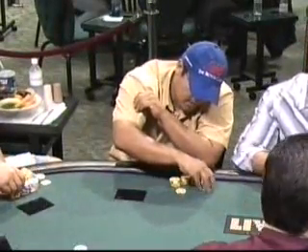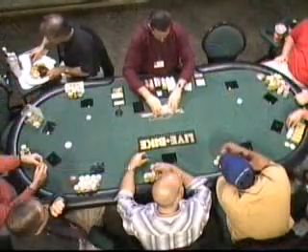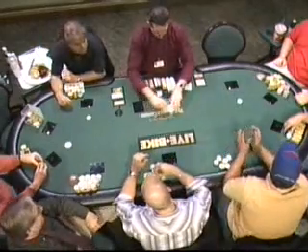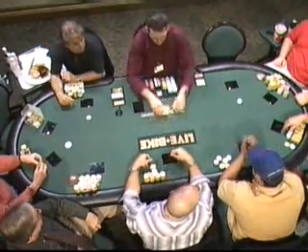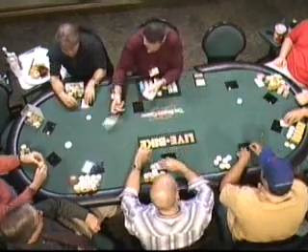Pun intended. An easy fold for Mo there with king-queen. Part of the reason why I like king-queen sometimes is that you can get away from it so easily if an ace flops. You can get involved sometimes if a king comes and you're up against ace-king, or if a queen comes and you're up against ace-queen. But it's pretty easy to release if an ace comes and someone's raised before the flop.